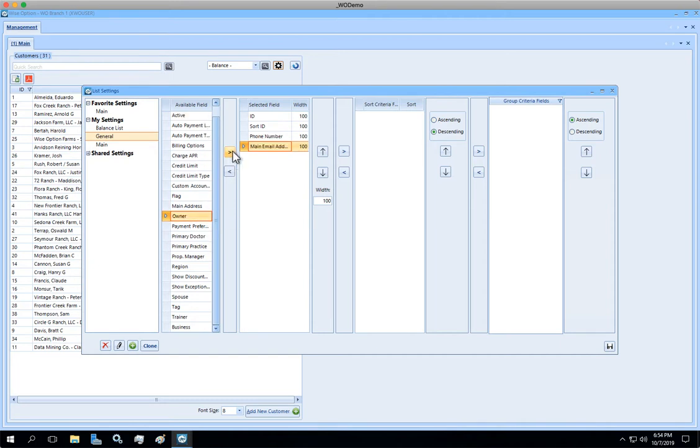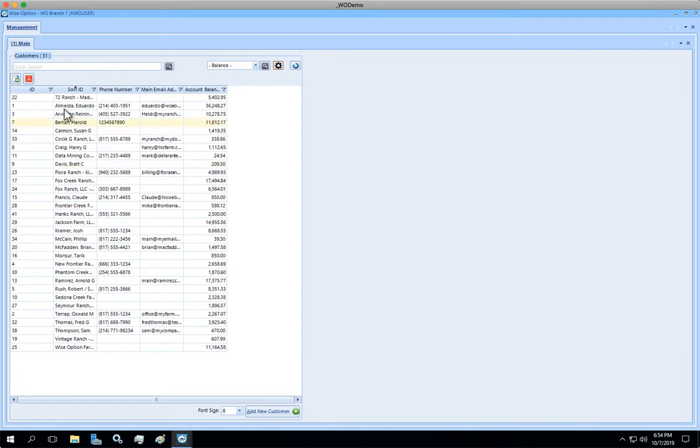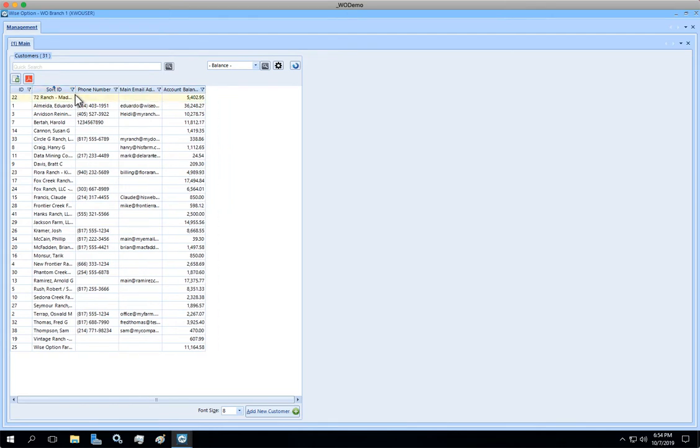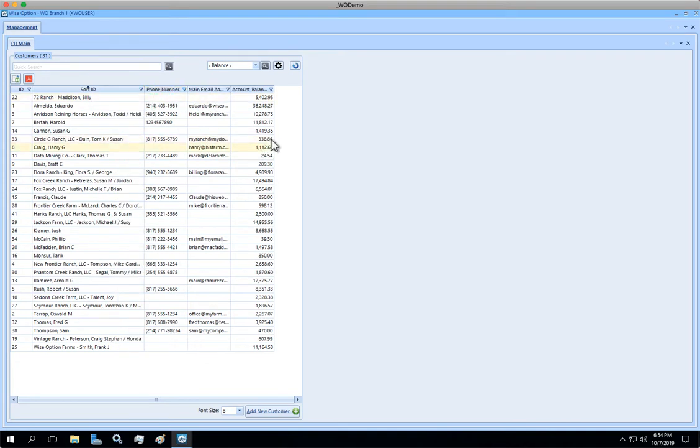And I personally like to take a look at the balance always, so I'm going to leave that. And I'm going to sort the list by the sort ID. I'm going to save that. So now I have more columns. I don't need this to be this large, so I'm going to make this not so wide. This one here can be wider, so I can use this space. So I'm now good. It's sorted by sort ID, which is good.